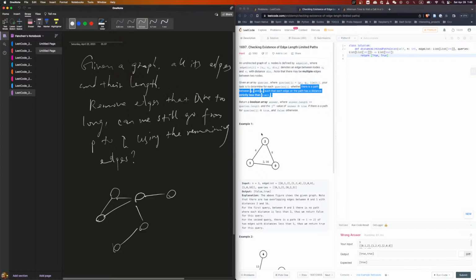So if we start from a node, right, we go to the second node. So we know, and then from this second node, I can go to everybody else because they're all connected. And then from the first node, I can go to everybody else.